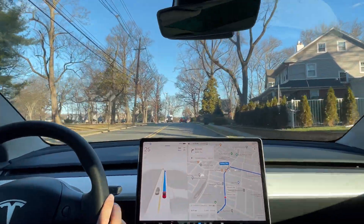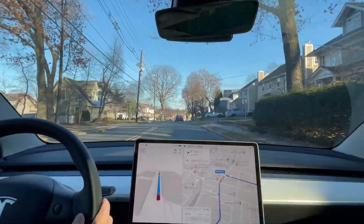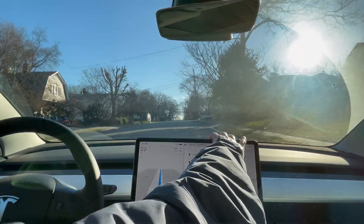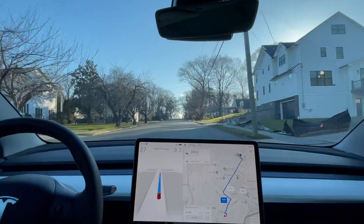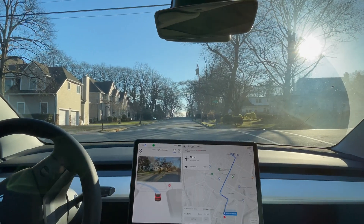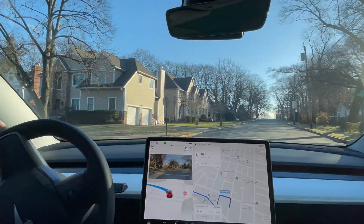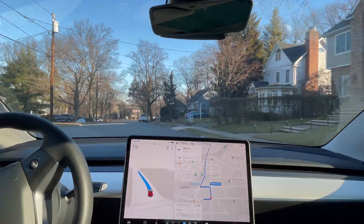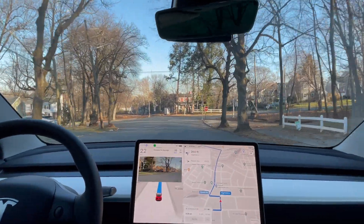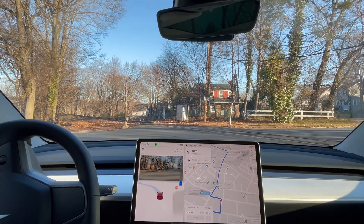Don't stop for a stop sign that's not our stop sign — I pressed the pedal for it to go. It's seeing the stop signs on the side streets. There's a car right behind me so I pressed the pedal to go. Stopping for our stop sign — good job, left turn — yep, we're clear. It's creeping forward for visibility. Maybe an extra set of cameras with a wider field of view would help see cross traffic when making turns. It just takes a little too long at stop signs.